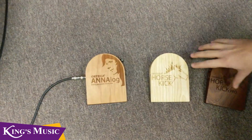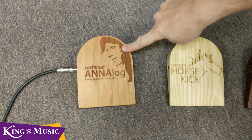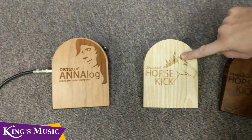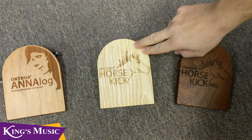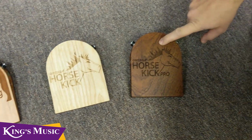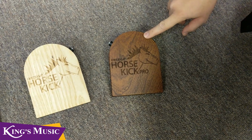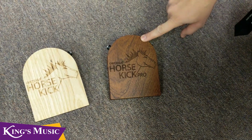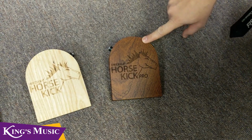These are three stomp boxes. We have the ANNAlog, which is a piezo inside a stomp box. We have the Horse Kick, which is a sampled cajon bass tone. And then we have the Horse Kick Pro, which is five sampled tones: cajon bass, kick drum, tambourine, cowbell, and cabasa, which kind of sounds like a shaker.